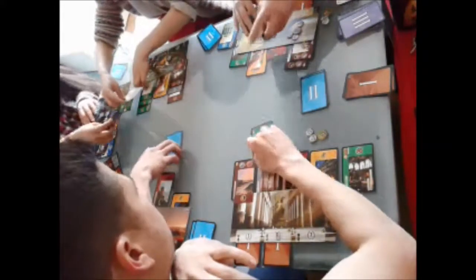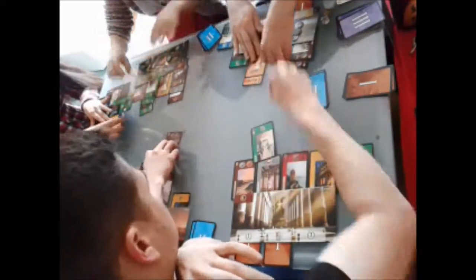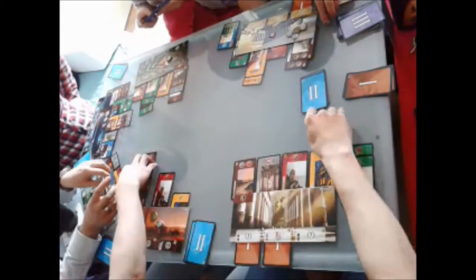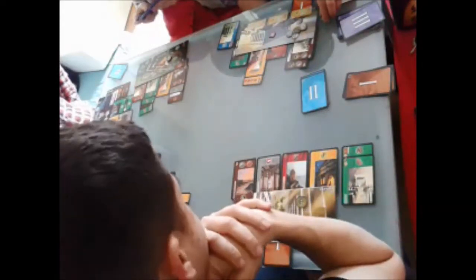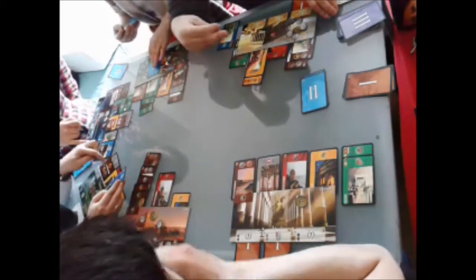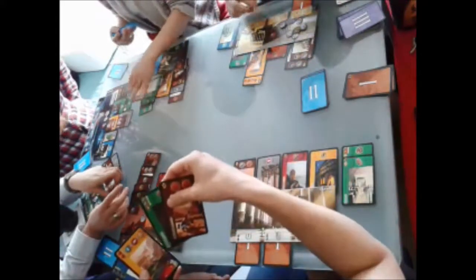Okay. Sure. So we're gonna reveal now. I'm buying your paper. Yeah, sure. To build this one, I have the resources. If you have the resources, then you build it.